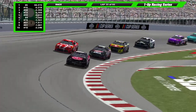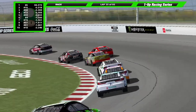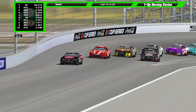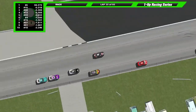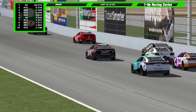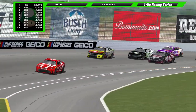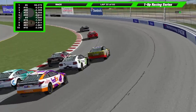As DeLello once again sends it to the outside and tries to retake second place. Maybe going to try and pinch Henry Thomas down. And he does. So now, that's going to allow Mashburn to get side by side with Thomas for third. Yeah, so DeLello pinched Thomas down on the bottom of the racetrack to try and give himself second place, and he was successful. Now Mashburn's going to make a move, and so is Patrick Smith.